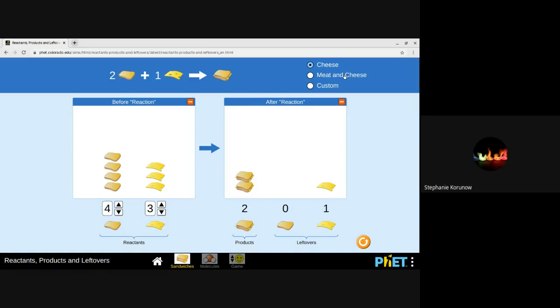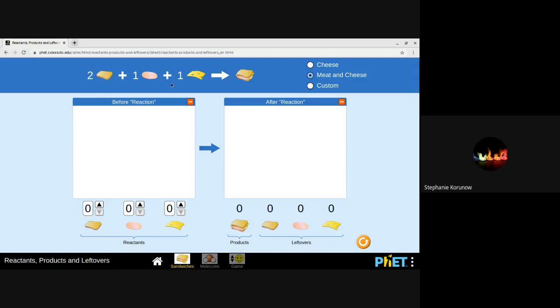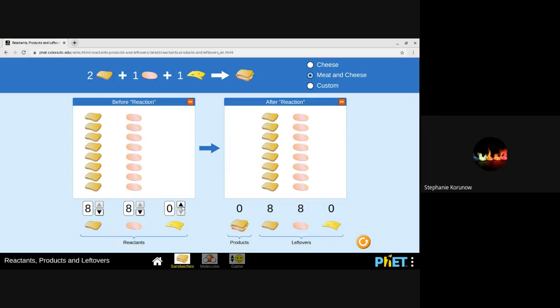So if we get a little more complicated here, we can play around where there's 3 different reactants. So maybe in my pantry, I have a whole loaf of bread. Okay, I have 8 slices of bread. And I have a whole pack of meat, but my pack of cheese is only half full. So here we can see I can make 4 sandwiches, but I still have some meat left over. So my meat would be my excess reactant. So what limited my reaction? The amount of bread and the amount of cheese.